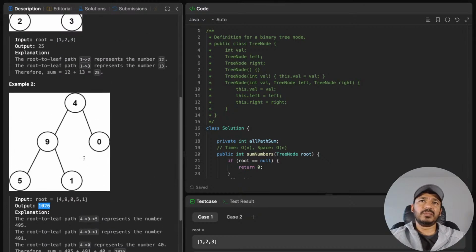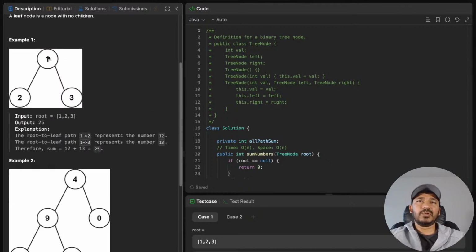How to approach this problem? As the problem states, we need to traverse from the root node to the other nodes, and we keep iterating until we reach the leaf or the null node. When we encounter the leaf, we will return the entire value of the path until then, and then we keep floating it up the path and add it to the sum. I think that sounds good.